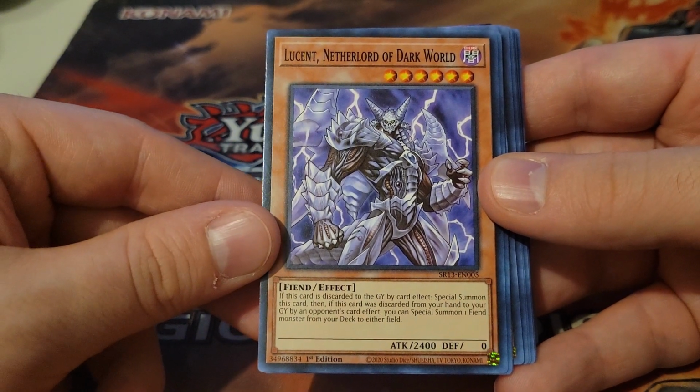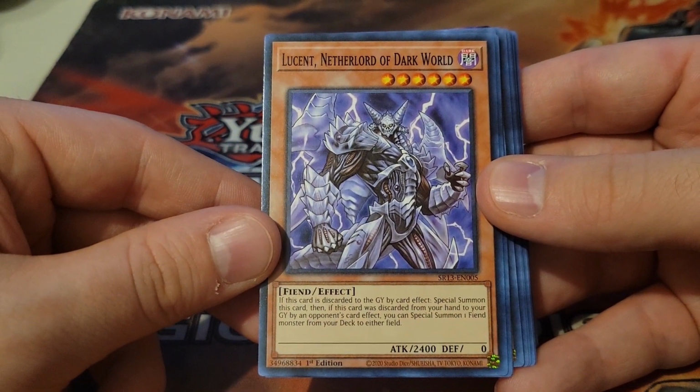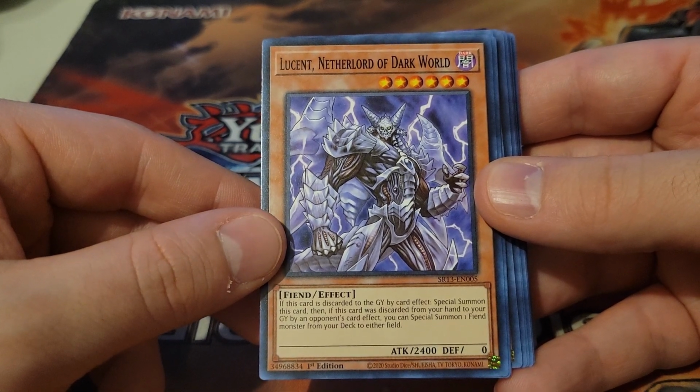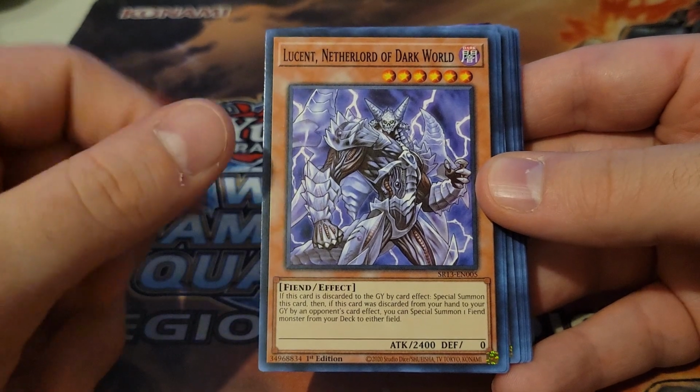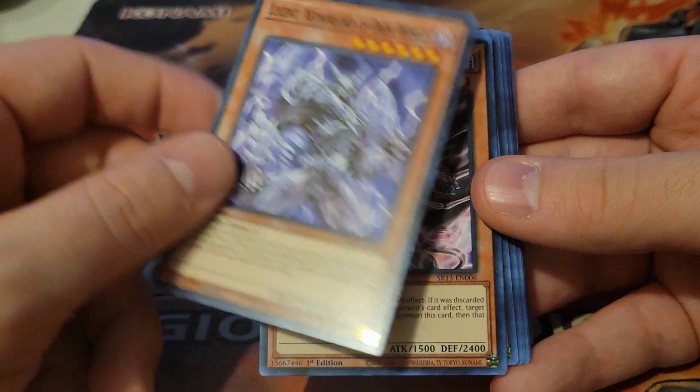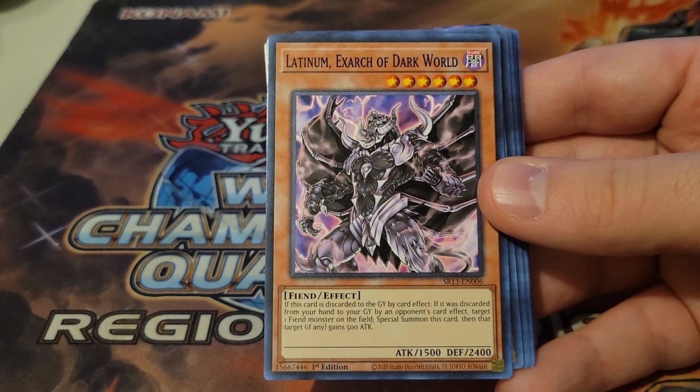This card is discarded from the graveyard, special summon, and if this card is discarded from your opponent's card by a card effect, you special summon 1 Fiend from your deck to either field. Lucid might be kind of nice, actually. He's a level 6, which you might be able to do some funny plays with. So interesting.